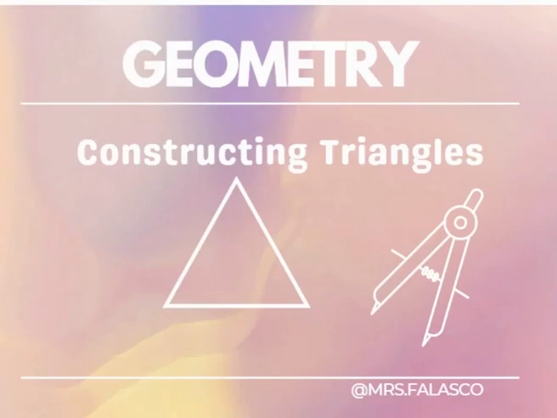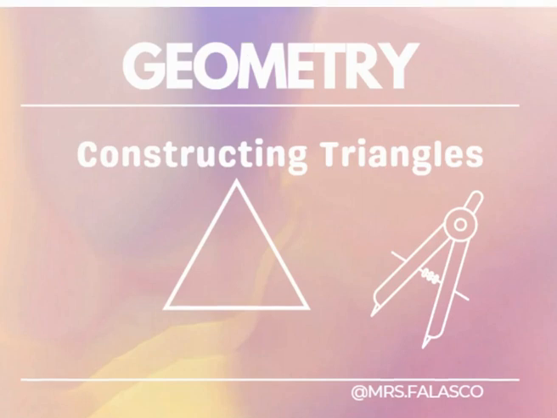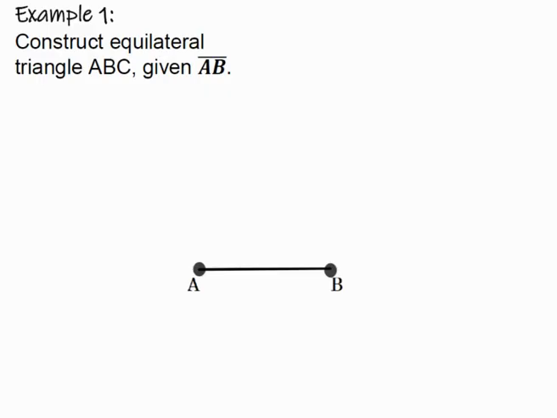This video is Constructing Triangles, and it's going to teach us how to construct different types of triangles. It also corresponds with the interactive notebook page, Constructing Triangles. At the top of that page, you'll see there are QR codes leading you to some videos and some step-by-step instructions. This video is just meant to be a tutorial with a voiceover to give you a little bit more feedback. So example number 1 is asking you to construct equilateral triangle ABC.